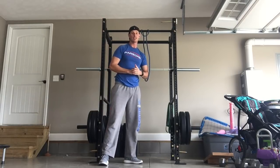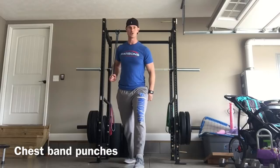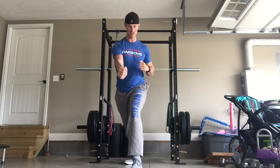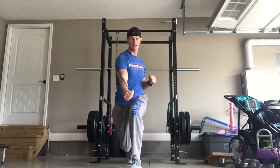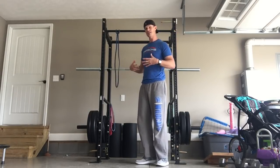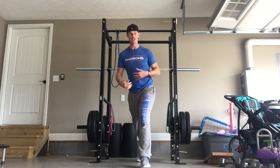Exercise three — staying with the band, now hitting the chest. With the band anchored, go into a split stance, rotate your chest back so you're loaded up, then rotate and extend through. It's like a punch movement — you have to rotate while feeling it in the chest. You can make it harder by dropping into a lunge position and driving through. It's a two-for-one: you're bracing your lower body for stability while turning and creating separation.